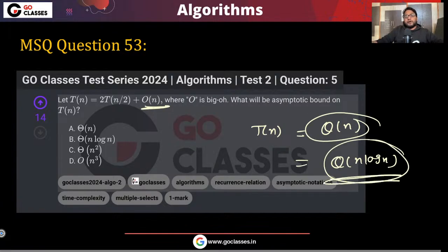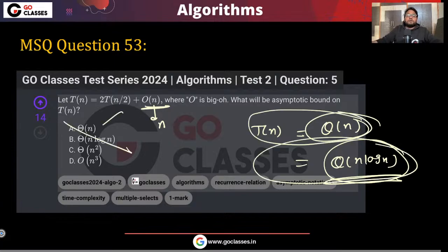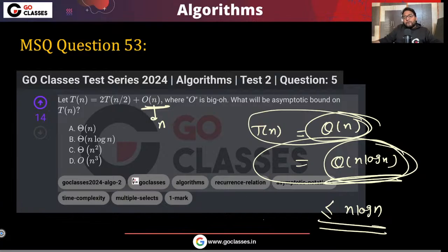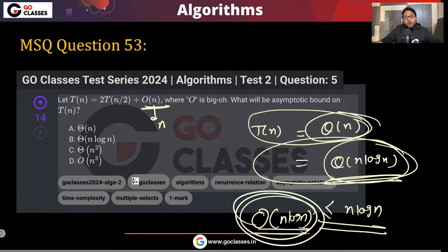So at most it can be order of n log n, because if you take this as order n, it is not theta. You can't write it as theta. For this particular general recurrence, you can't write it as any of the thetas. Sometimes it is this theta, sometimes that theta, so all of the thetas are wrong. It is basically less than or equal to n log n. That's why it is order of n log n, and since it is order of n log n, it is order of n cube also.